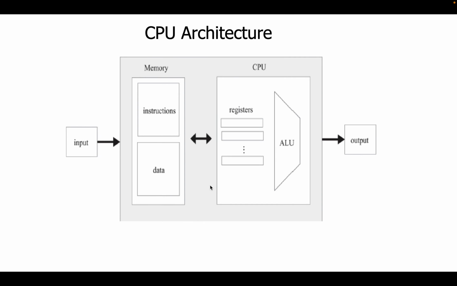There is an input. This input will be stored in the memory, and instructions are also stored in memory. There are two types of memory: memory close to the central processing unit, and then the main memory. The central processing unit retrieves the instructions and then the data, and based on the specific instruction, processes it and outputs the required output. This is a simplified description of the CPU execution process.